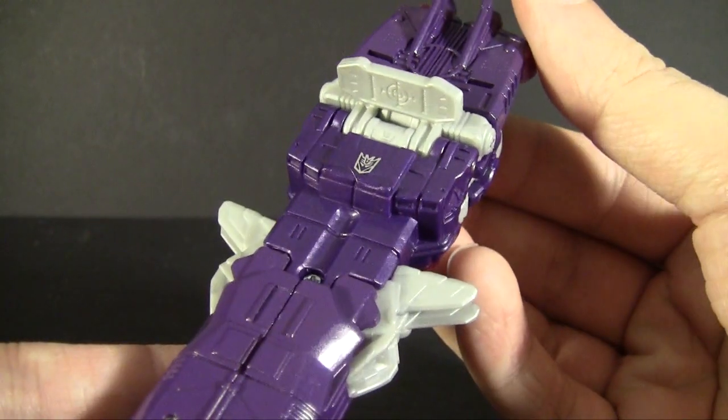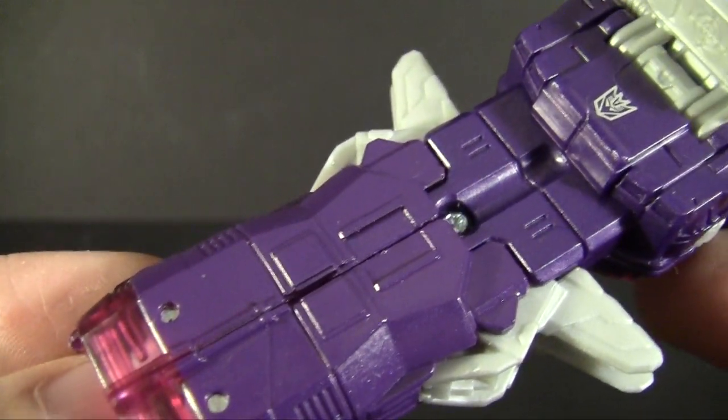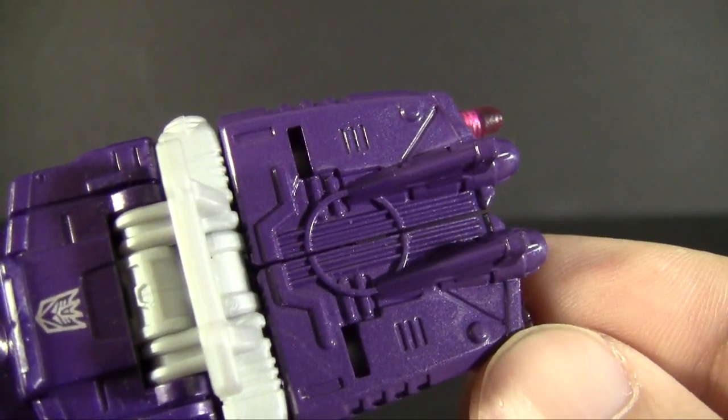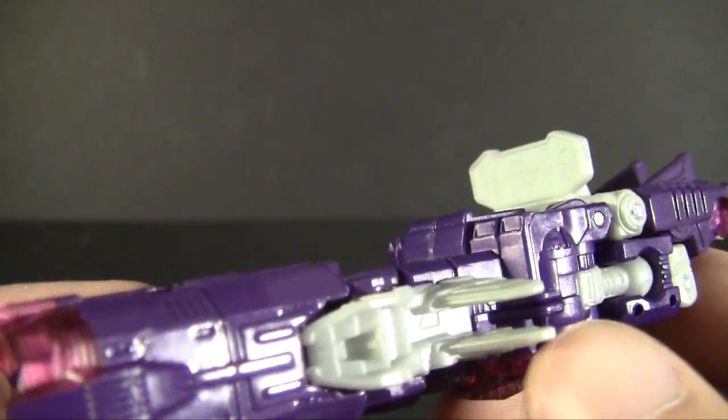Decepticon logo, tampographed. I do like a lot of the little molding. You can see a lot of little tiny details, a lot of little grooves here and there, panel lining. I like all this tech junk in the back. Not exactly sure what that accomplishes, but hey, I kind of like the look.